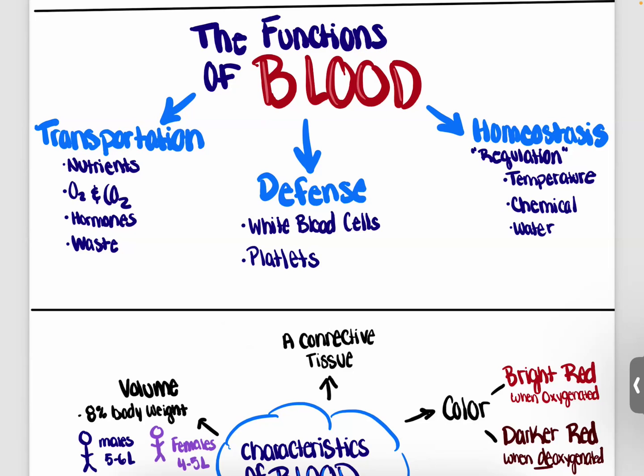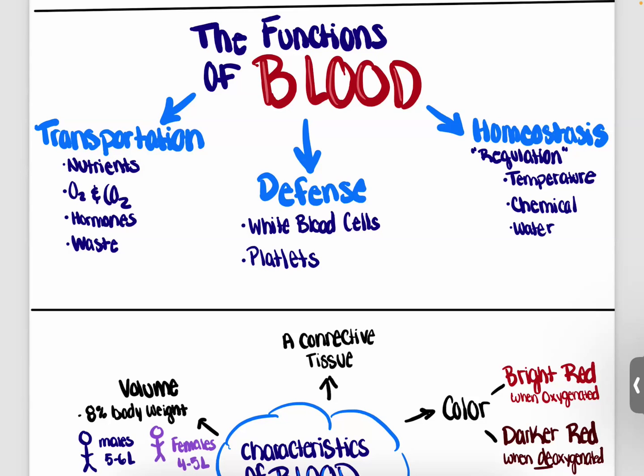For transportation, in particular, we have transportation of nutrients. When we think of our digestive system, what we eat is absorbed into our bloodstream, and the nutrients that we get from food are transported via blood circulation. There's also transportation of oxygen. So oxygenated blood from the lungs is brought to organs and tissues of the body to help with cellular processes. And then carbon dioxide is also removed from cells via blood circulation.